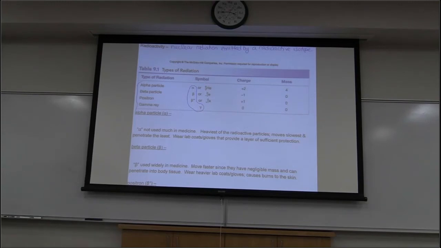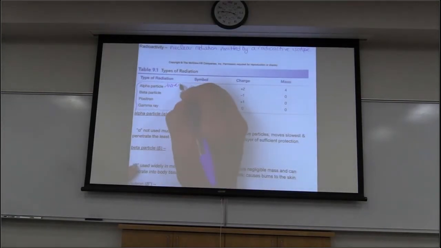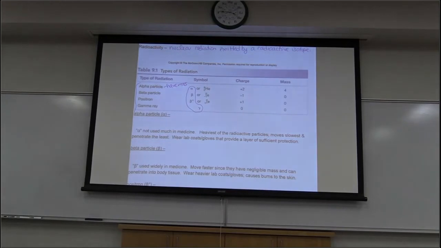What do you see out of this table, though, maybe that's interesting about what I'm not asking you to memorize? Anybody see anything in there that's interesting? What do you see that's maybe different about one of them or two of them? Alpha particles are the only one with mass. That's exactly right. The alpha particles have mass. Nobody else does. And that is what I wanted you to see, the fact that they do have the mass.